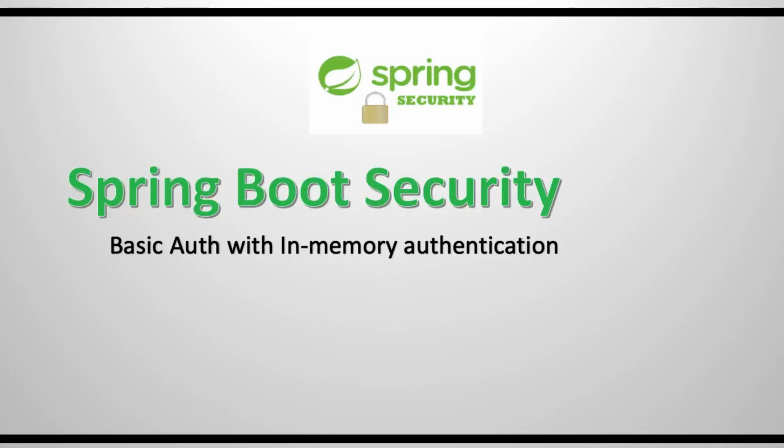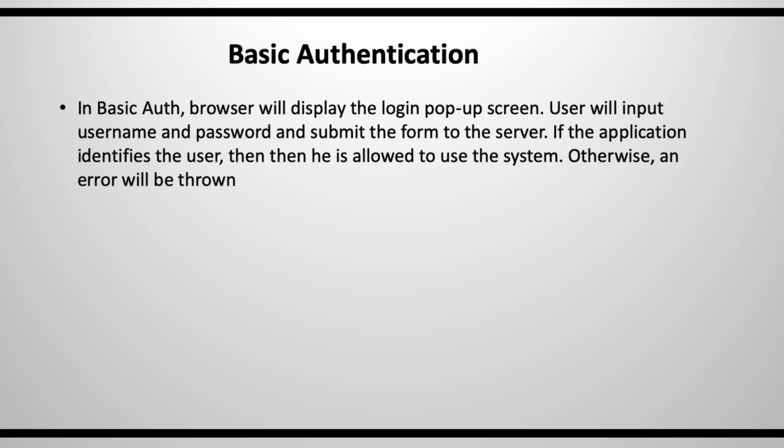My name is Shafiq, and in this video I'll be talking about Spring security using basic authentication, and we will be using the in-memory authentication for this. So what is basic authentication? In basic authentication, the browser will display the login pop-up screen where the user can input the user ID and the password and submit the form to the server. If the application identifies the user, he will be allowed to access the endpoints. Otherwise, he will not.